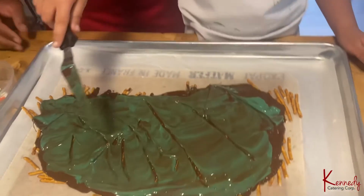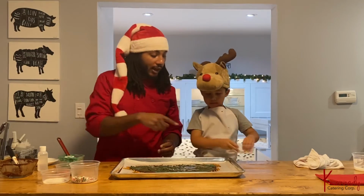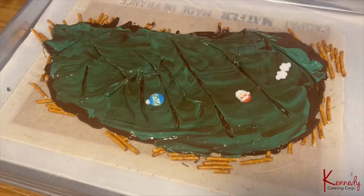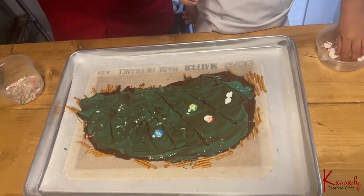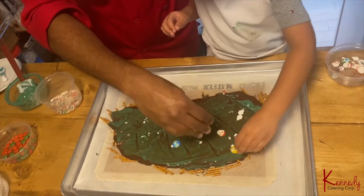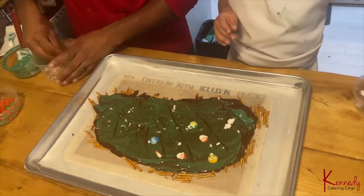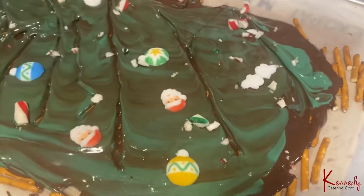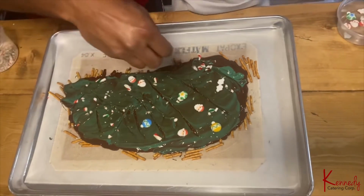Now we get to do the best part, your favorite part, right? The decorating. Okay, so we're going to have some sugar Santas. And we're going to spread the candy canes everywhere. Be careful, Daddy, because I got my cookies. Your pieces of Santa and the snowman, and more Santa Claus. Yeah, put some in.